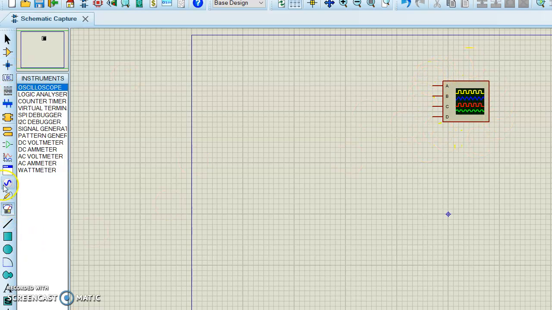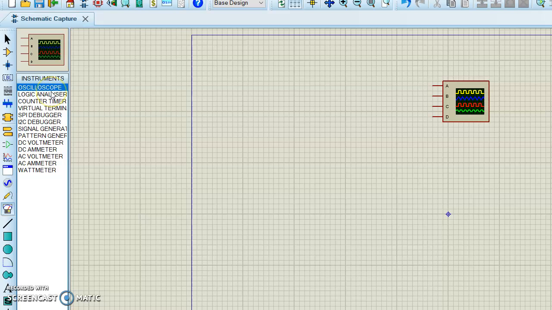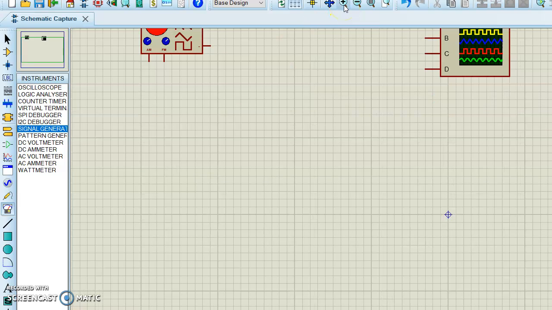If you want to use a different waveform generator, or create a function generator, then here you will get different parts of that, that is the oscilloscope. Here also you will get a signal generator. So we are going to take the signal generator over here. Again, zoom in and zoom out options are available. Now if you see that your components are out of screen, how to adjust that?